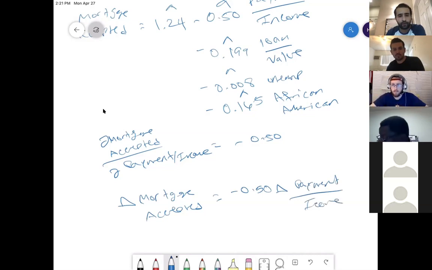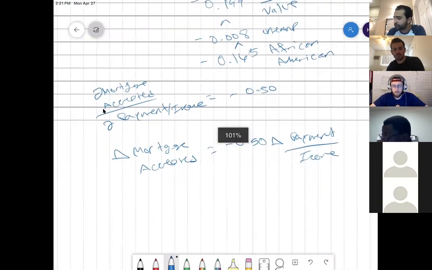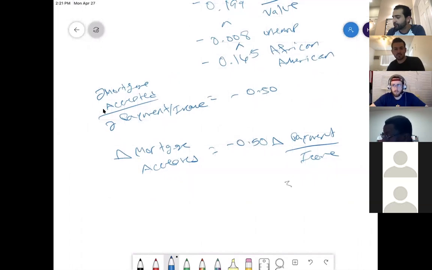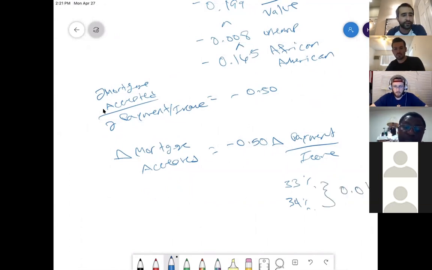So if my payment to income ratio was 33%, say I make $10,000 a month and my mortgage is $3,300 a month, and I went from 33 to 34%, because my income went down a little or my mortgage payment went up a little, that's a 0.01 change, a 1 percentage point increase in the payment to income ratio.